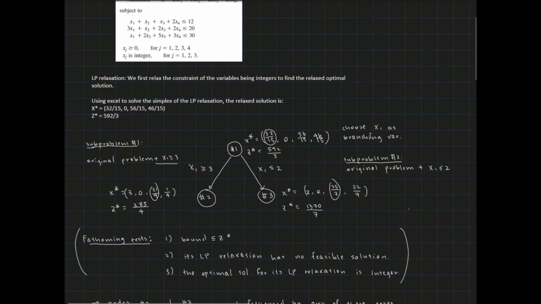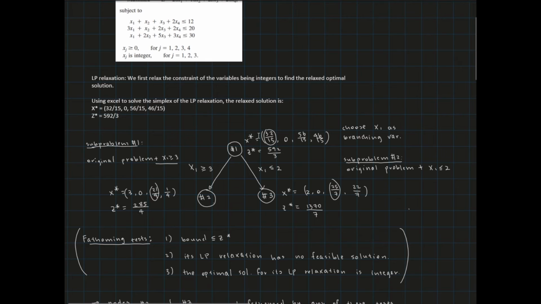Next, to start the first iteration of the branch and bound algorithm, we have to choose a branching variable. Now, the branching variable is arbitrary. You can pick whichever one, but the rule of thumb is to pick the first one you see that is supposed to have an integer constraint and is not an integer yet, which in this case is x1. So our subproblems 1 and 2 are going to come from this value. Now, 32 over 15 is 2.something, about 2.1.